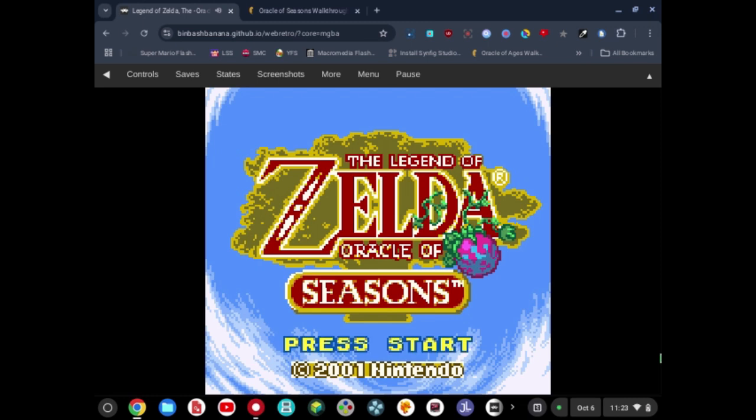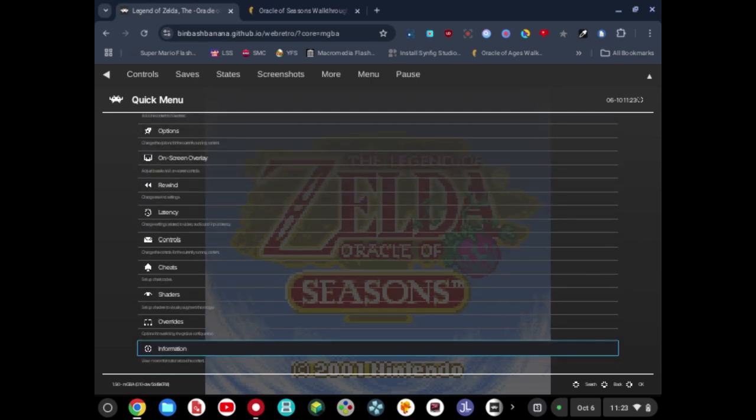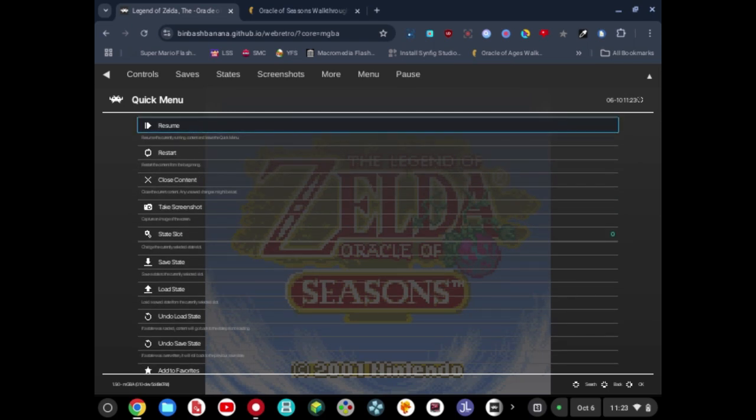This one seems like the edgy younger brother of Oracle of Ages, although they're pretty much made at the same time. It's a little bit easier, people say, than Oracle of Ages in terms of the dungeons, and it's more focused on combat rather than puzzle solving, which for me is more exciting because puzzle solving is not my thing. But it's supposed to be a little bit easier, which is interesting because I thought they would be similar, but I guess not.